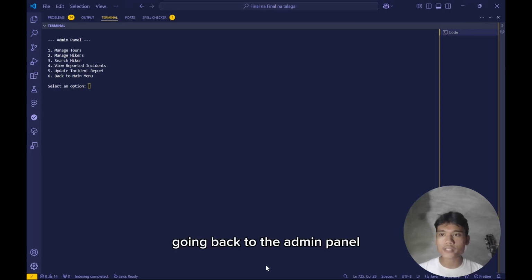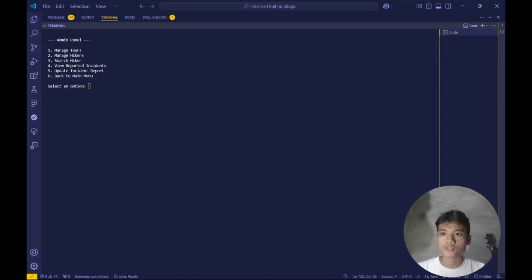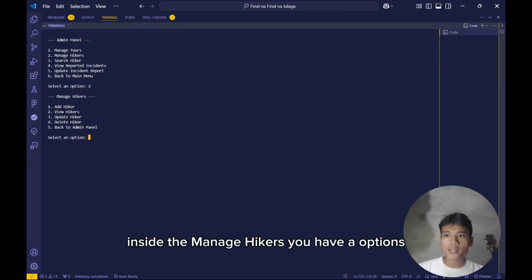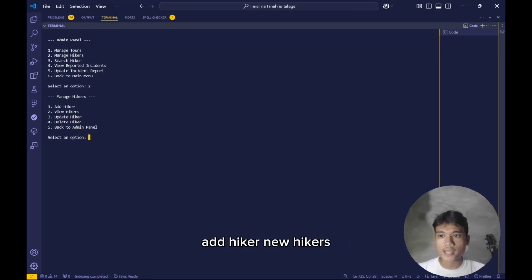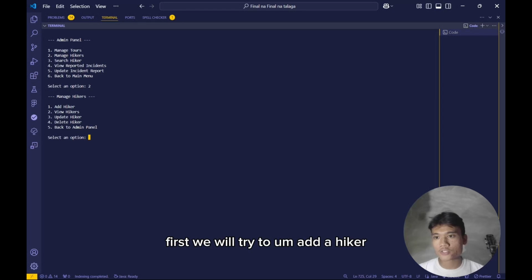Going back to the admin panel, now we will try to explore manage hikers. Inside manage hikers, you have the options: add hiker, view hikers, update hiker, delete hiker, and back to the admin panel. First, we will try to add a hiker.